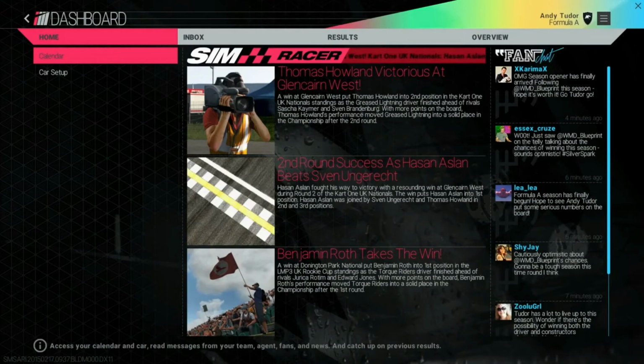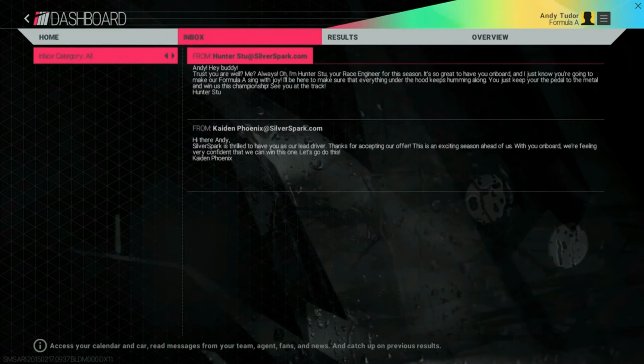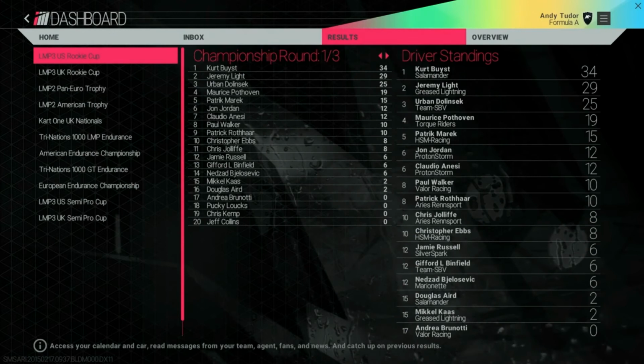Your career dashboard is where you'll get updates of the motorsports world happening around you, and get feedback from a growing legion of fans on your progress. It looks like they're already excited at your first signing. So you can also talk with your team, receive offers from scouts and various companies, and review the results, standings, and regulations of your current chosen racing discipline.